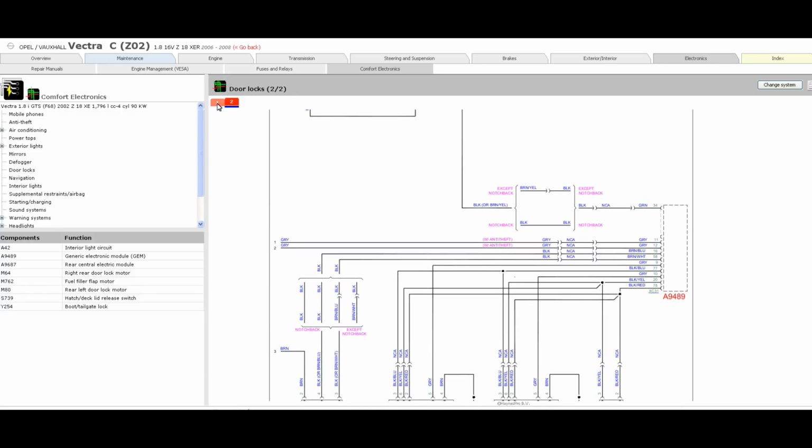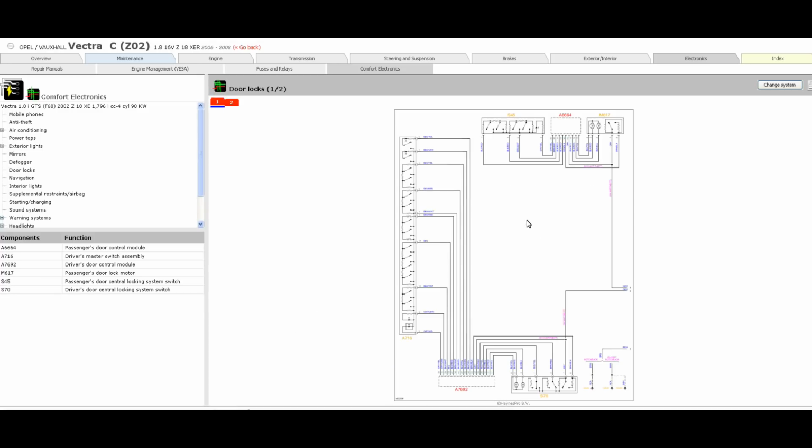portray the same systems. I do like Autodata because it tends to give you everything in one big picture. The failing there is that, like I say, for a 2006 Vectra, it doesn't have central locking or window wiring diagrams. So then I'm forced to use AllData, Haynes, or the manufacturer's portal for stuff like that.